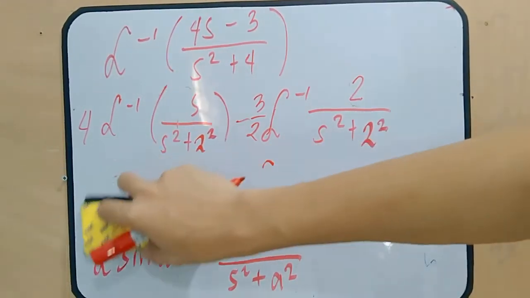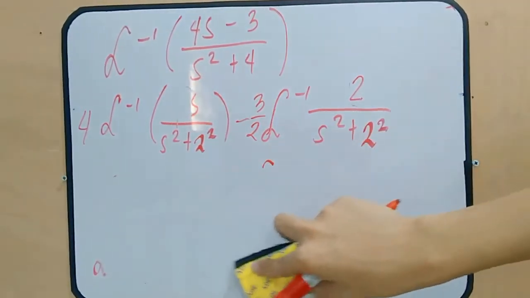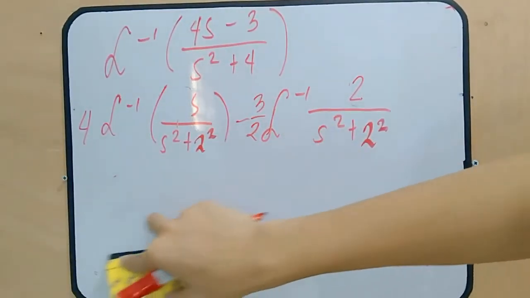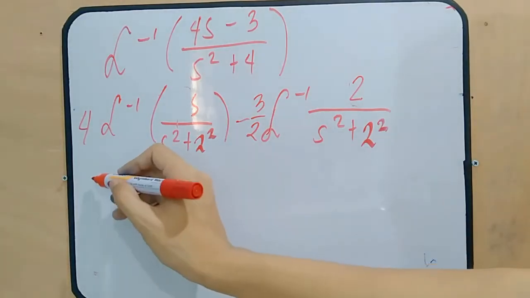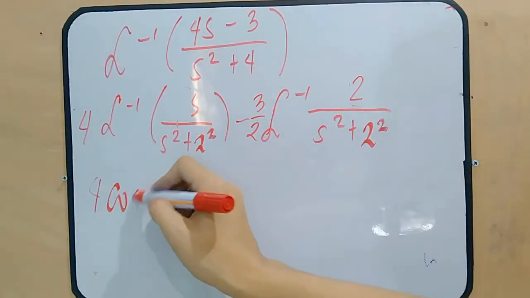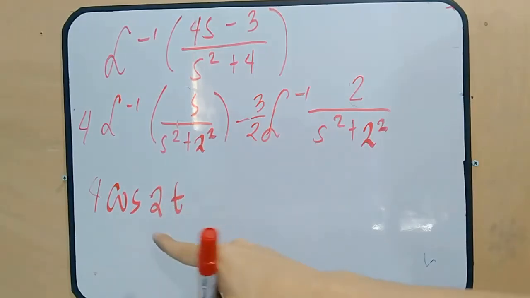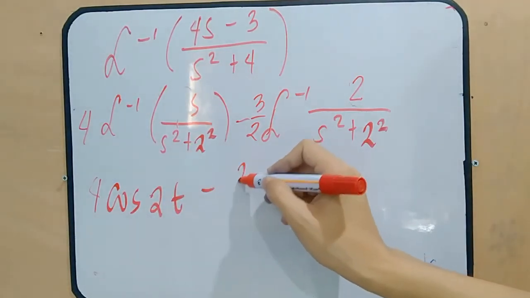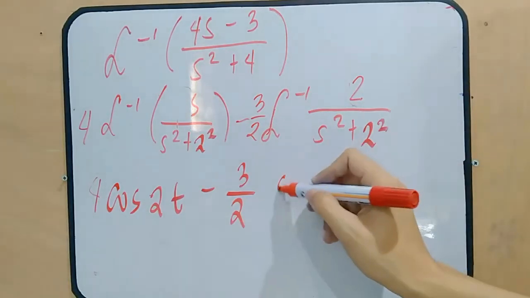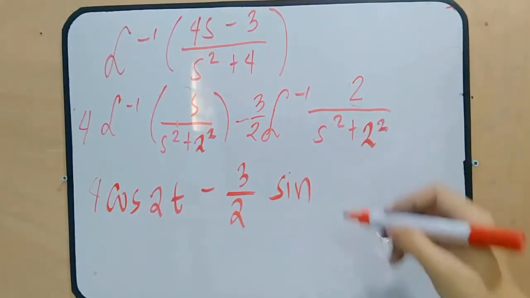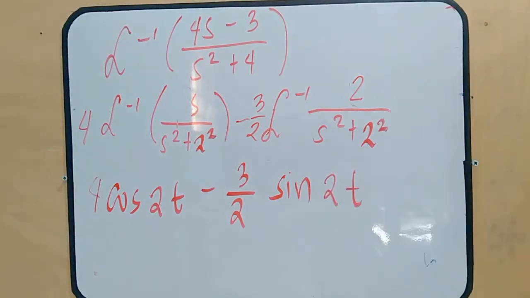So, ganun guys yung inverse Laplace transform. It's all about algebra. Algebra lang guys yung puhunan natin dito. And of course, yung mga fundamental formulas for Laplace transform. So, babalik tayo rin lang yung process. So, this is for cosine 2t. So, a natin here is 2. So, minus 3 halves. Then, this is sine. Constant yung taas. So, sine, we have here 2t. So, this is our final answer.